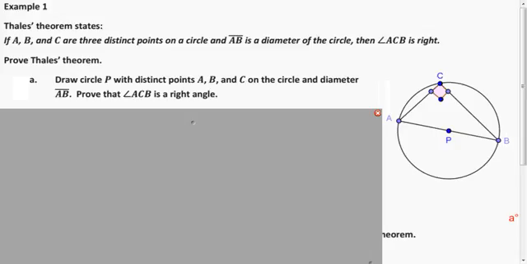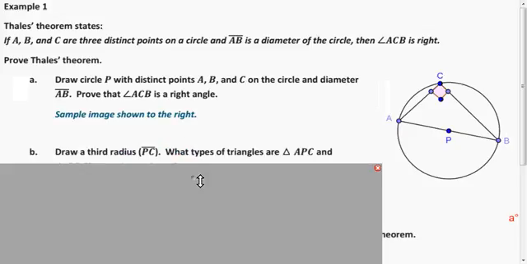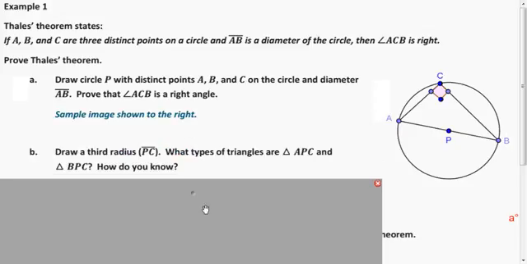So we already looked at the converse of his theorem. Let's look at Thales' theorem, the other direction. So this says that if we have three points on a circle where AB is the diameter, then angle ACB is a right angle. So to prove this, first draw the diagram like we have at the right. And now we're going to draw in a radius, PC, like what we did before.